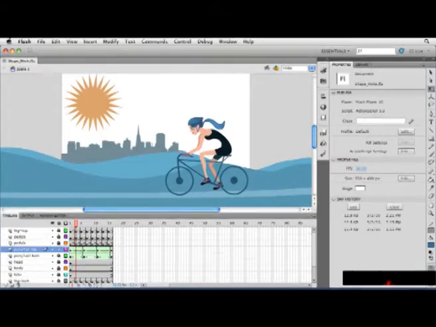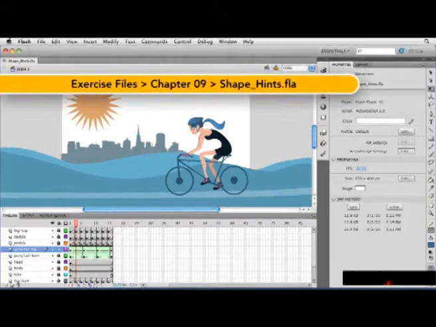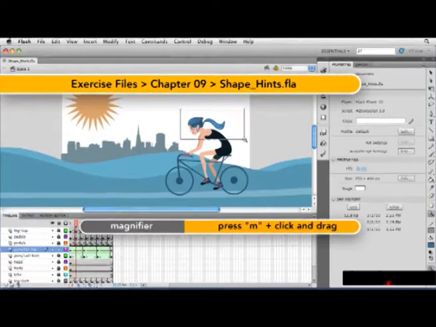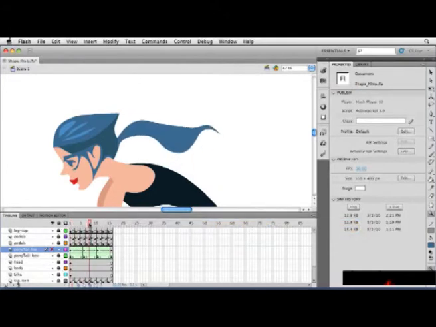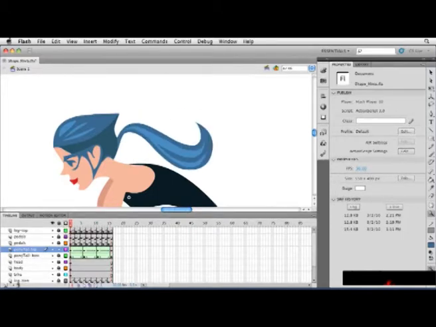Sometimes when you create a shape tween in Flash, Flash doesn't create it exactly how you want. I'm going to zoom in on the girl's hair. So I have the ponytail bottom layer, and you can see it animates pretty well. But when I unlock the ponytail top layer, the animation doesn't quite look right. So using shape hints, you can actually fine-tune a shape tween to make it work how you want. Let's go to the first frame and add some shape hints. What you do with shape hints is you connect a point in the starting keyframe of a shape to a point in the ending keyframe of the shape.